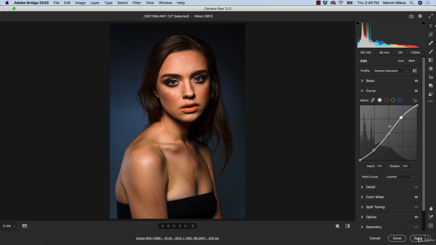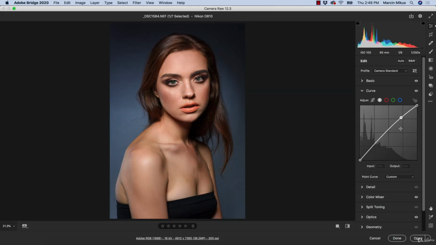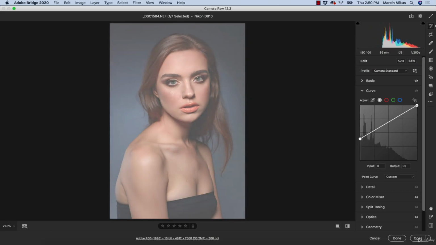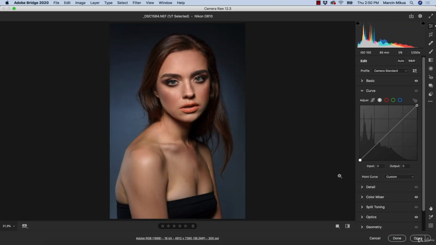Because the fact is, we can create as many points as we want, and we can manipulate them any way we want. So for example, if I would like to add light to the dark pixels, what I would do is grab this and go up. And as you can see, the dark pixels are getting filled with light. And now I cannot get darker than this level. That's why this image became so bright. So let's go back to 0. And this is how the point curve works.